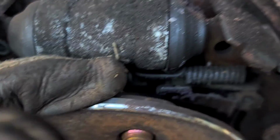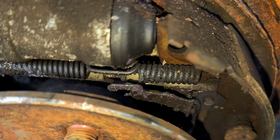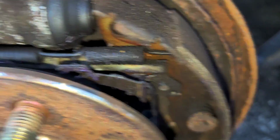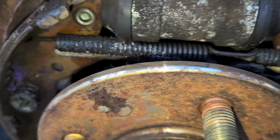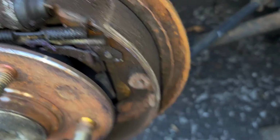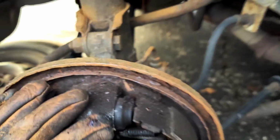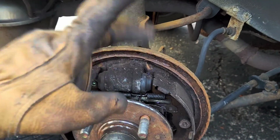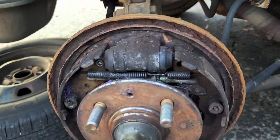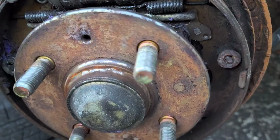So you see that little gear down in there? That is going to spin up and it will tighten that bronzy looking thing, this thing that's behind the spring. It'll tighten that up and it'll make it easier for me to get these springs off. So I've spun this thingy up going this way. So it's going like this as far as it'll go, and now it's like tightened. So I can take that out.